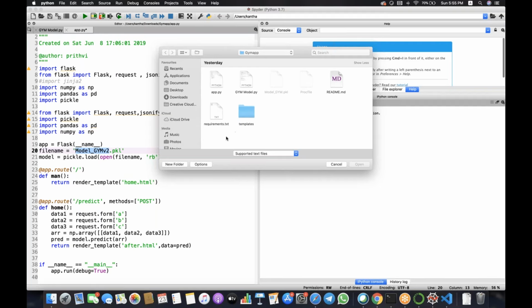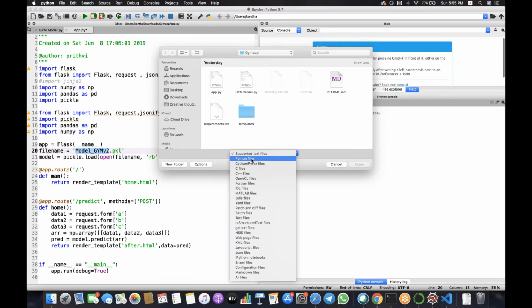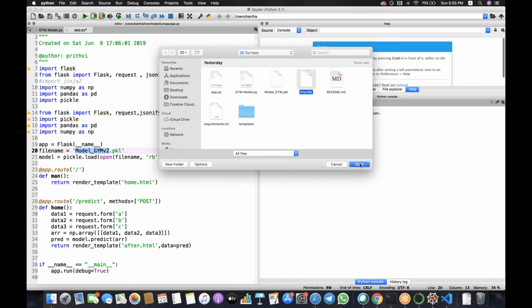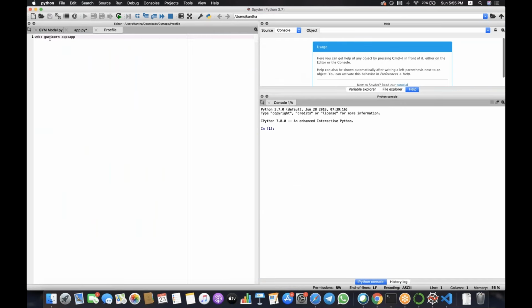And for any algorithm, the same process is going to happen. And this is what is present inside the Procfile: just web colon gunicorn app dot app. That's it, app colon app. Only that one line is available in the Procfile. And the requirements file is nothing but the libraries which are installed in your system. In order to make your Heroku recognize this particular thing as an app, you are writing this gunicorn.